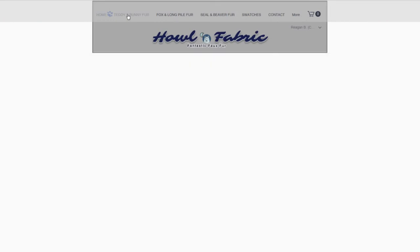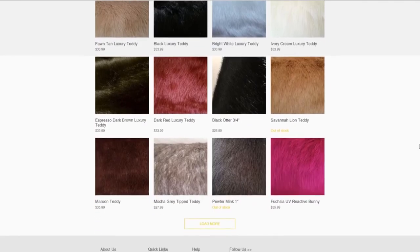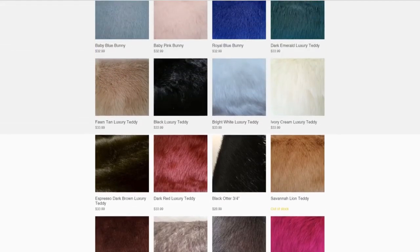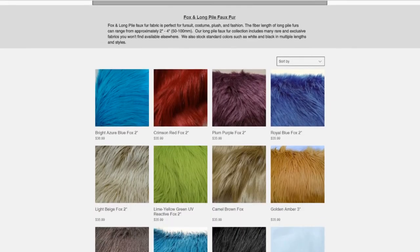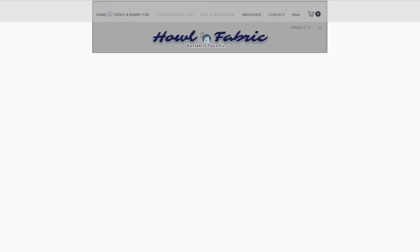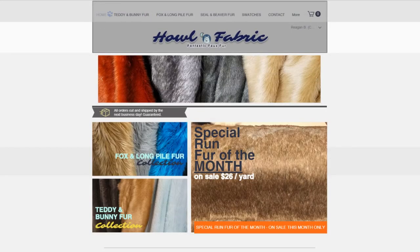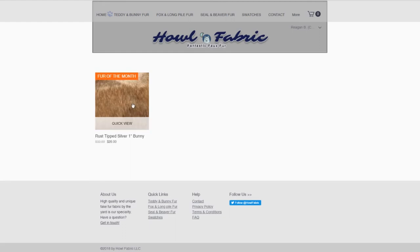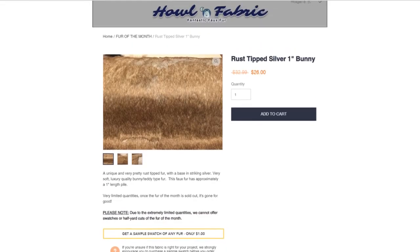Howfabrics.com. International shipping — yes, and just like the others, see the site for available countries. Favorite fur on the site: all the teddy and bunny furs. They're very similar to what you can find on I'm Stuffed, and sometimes they are the same furs. I just love rabbit furs — they're great. One fur to avoid: just like fursuit supplies, this company is furry owned, so you don't really need to be too concerned with the quality. But just like the other companies, always get swatches before large orders. Biggest perk: this company is run by the folks who run Fursuiting.com, so you can be pretty sure that all these furs will work great on fursuits. Biggest drawback — which is also probably the biggest perk — they have unique furs. If you see a fur you like on this site, buy it quickly and buy as much as you'll need for now and down the line. You might not see it again.